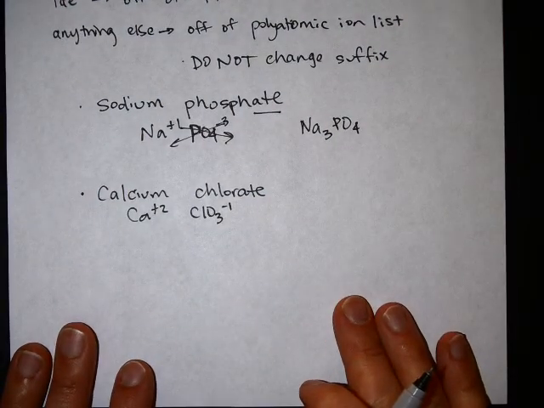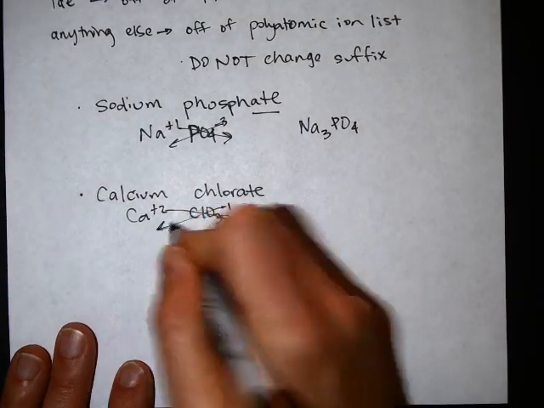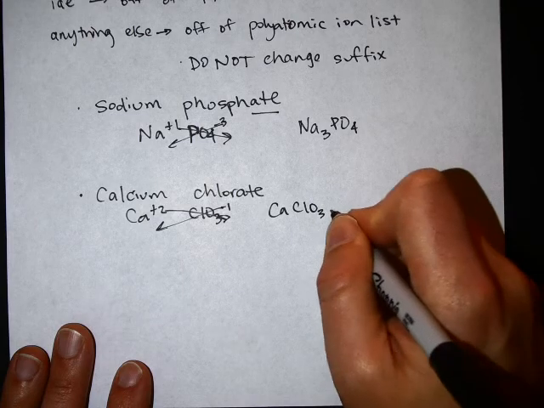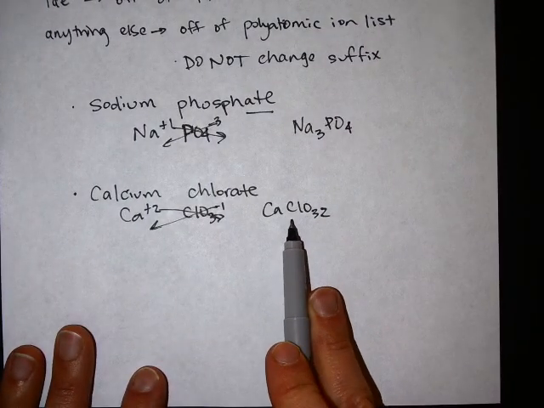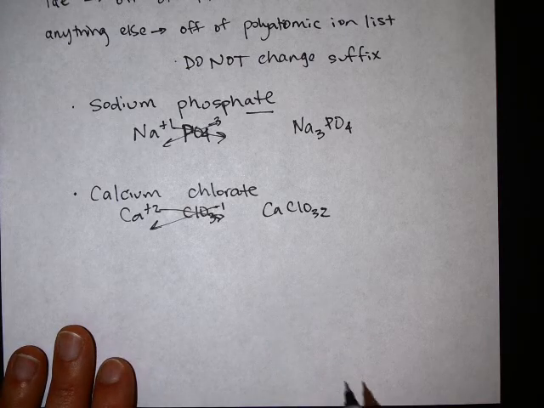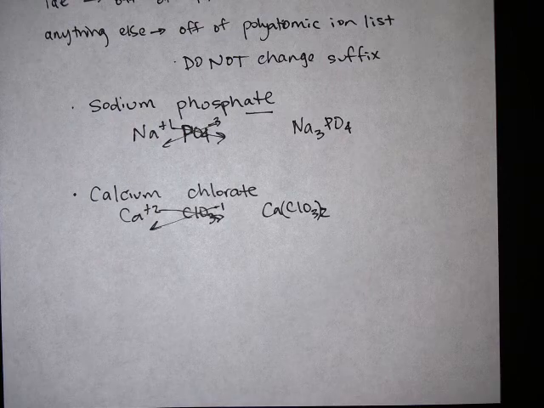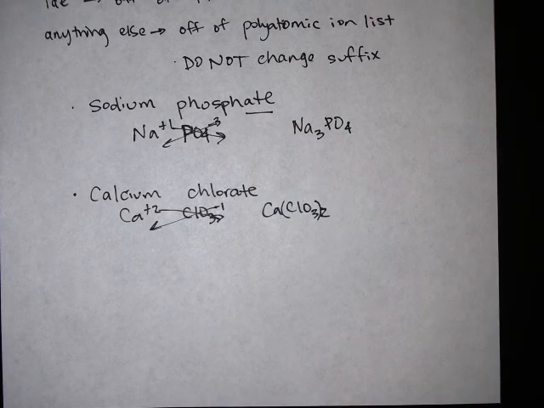And you can see there's a minor issue because there's already a number where you want to put that 2. And so if you just wrote this, CaClO3, and had a 2 next to it, it would look like you'd have 32 oxygens and 1 chlorine, but that's not what we're looking for. So to fix that problem, what you do is you put parentheses around the chlorate, like that. And that just means that you've got 2 chlorates or 2 ClO3s as part of your molecule.